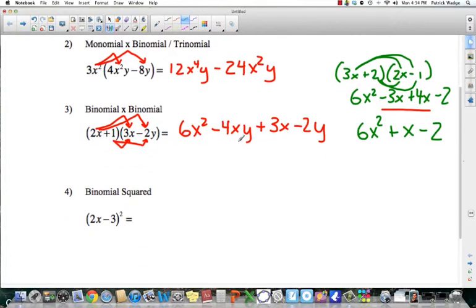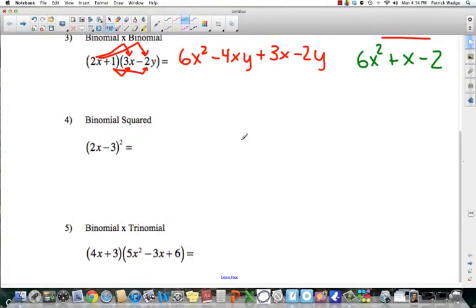Okay, on to binomial squared. This is one of the most common mistakes in high school math. And the mistake is people think this is a spreading the love question. They think you do this and this. 2x squared is 4x squared. Negative 3 squared is plus 9. Let's move on to the next one. No, you just got this question wrong. That's not right. You cannot spread the love when it's an adding or subtracting question. You can only spread the love from multiplying and dividing.